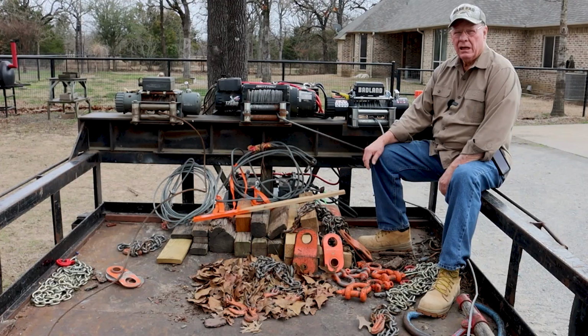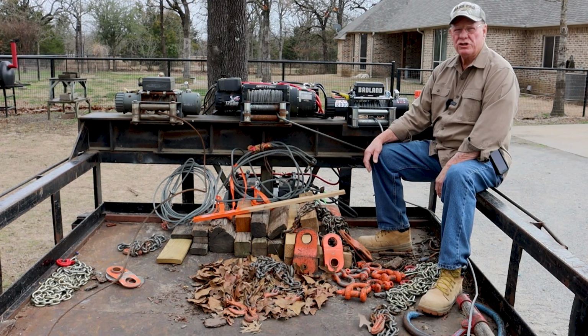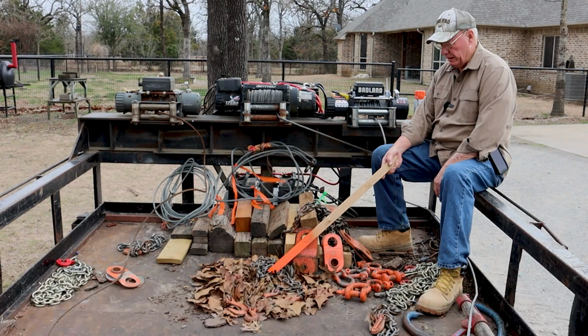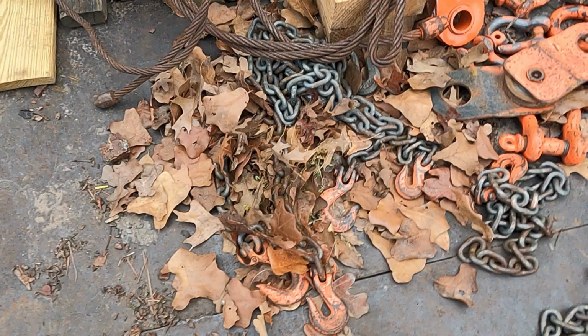I want to talk to you about one other thing. And this is just one of those lessons learned. You see this pile of leaves, and I throw these chains on it. This is kind of what it's like when you're out in the forest and you're logging, and you drop that old rusty chain down in the leaves. You can't really see the chain. You will lose expensive equipment.